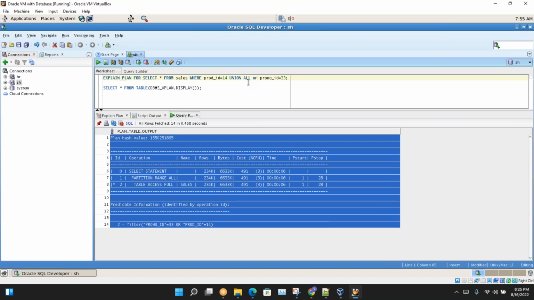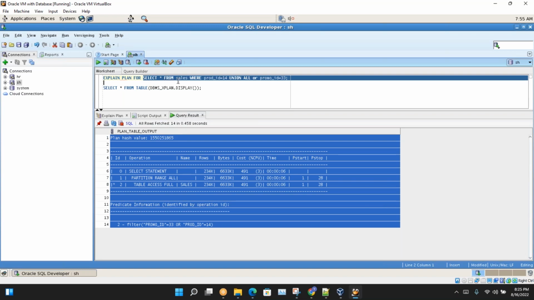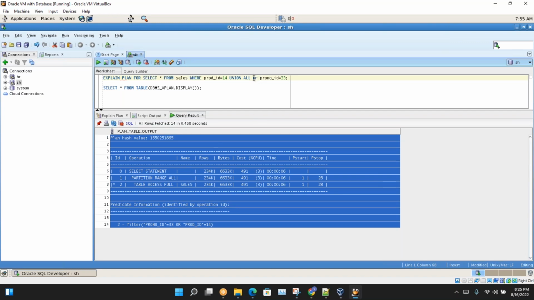For now just try to observe how the cost is improving. So union all, then again I will do select star from sales, where this or I will remove.